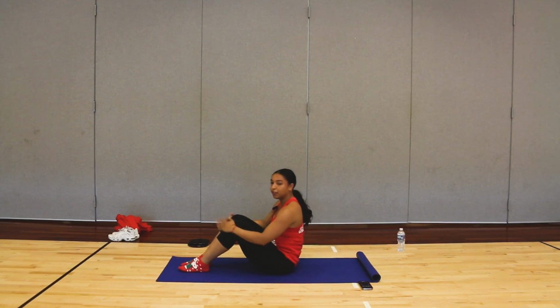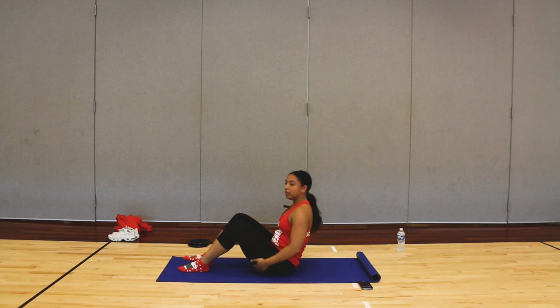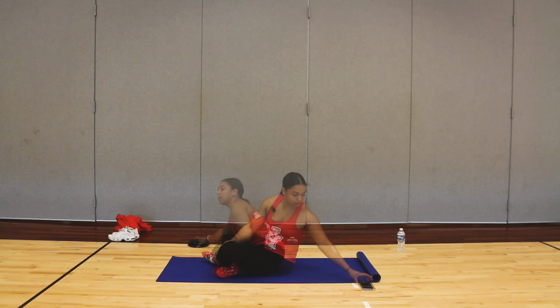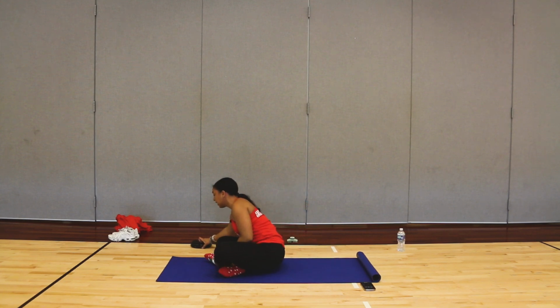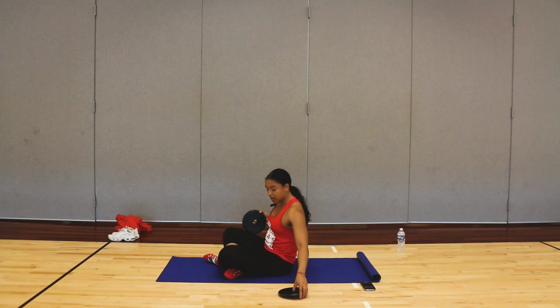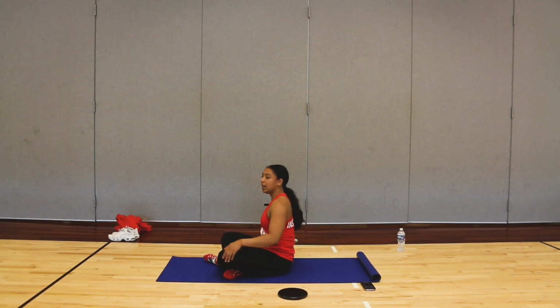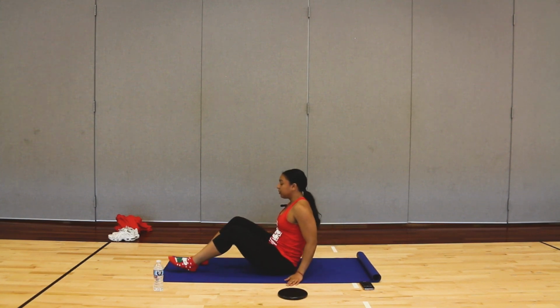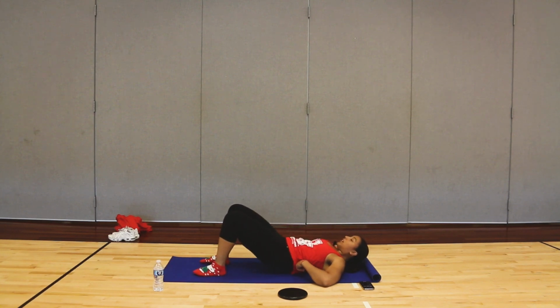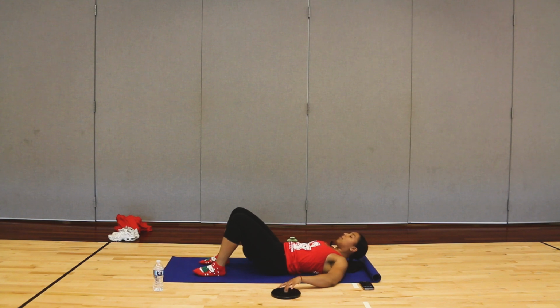That's the end of our first round. Let's go ahead, rehydrate, catch your breath. Awesome. Good job. And with our second exercise, second round, we'll be utilizing our weights, one for each hand. All right, everyone. We're starting back from the top with our first exercise, back flat, lower back touching the mat.